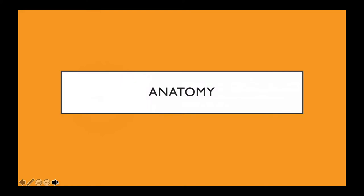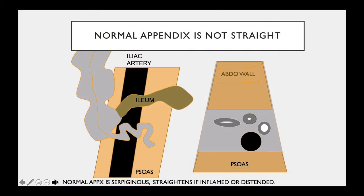Now, we do need to start briefly with anatomy. If we look at the picture on the left here, the black bar down the middle is the iliac vessels. The yellow bar underneath is the iliopsoas muscles. The terminal ileum lies across the iliac vessels and it joins the cecum, which usually should be in the right paracolic gutter. And near that ileocecal valve is where the appendix is attached.